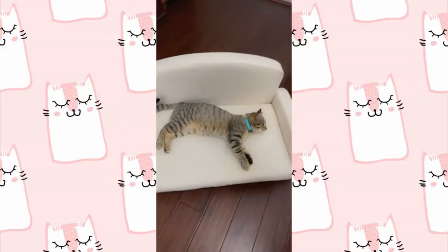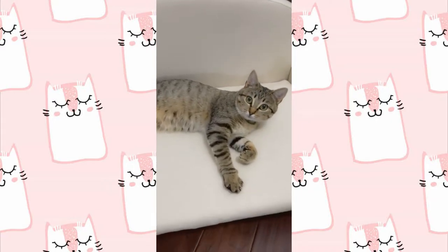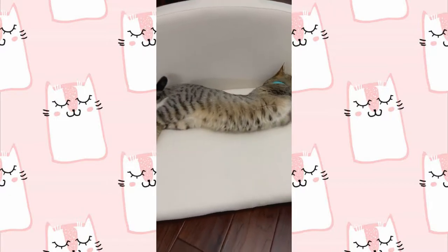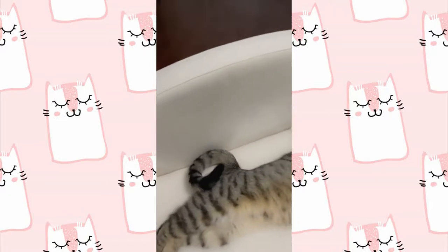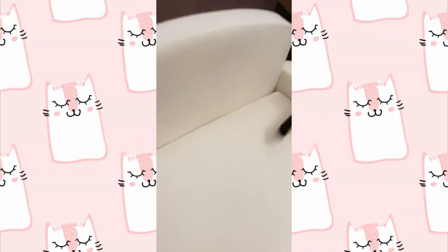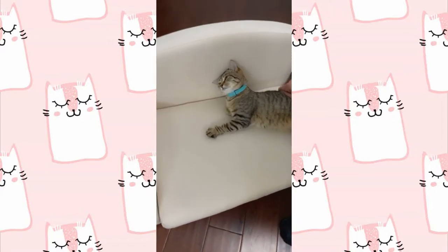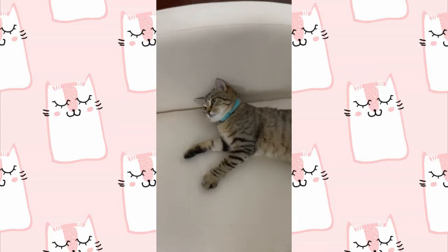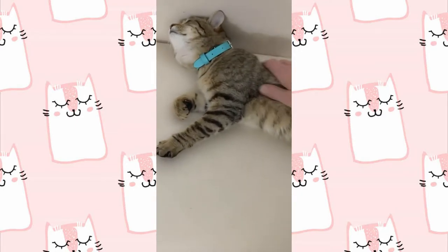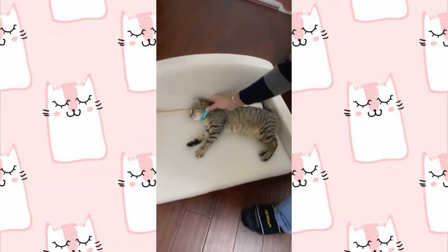Oh my gosh, look at you in your little sofa bed. You little fancy thing. Look at you. Do you like the feel of the bed? OMG. Stretch. What is this? Oh, it's just from the delivery. She's purring. Purr, purr. Some kitty cats don't like you scratching their back too much, or some really like it. Depends. She does. Oh, wow. I think she likes the bed, I guess. Thanks.